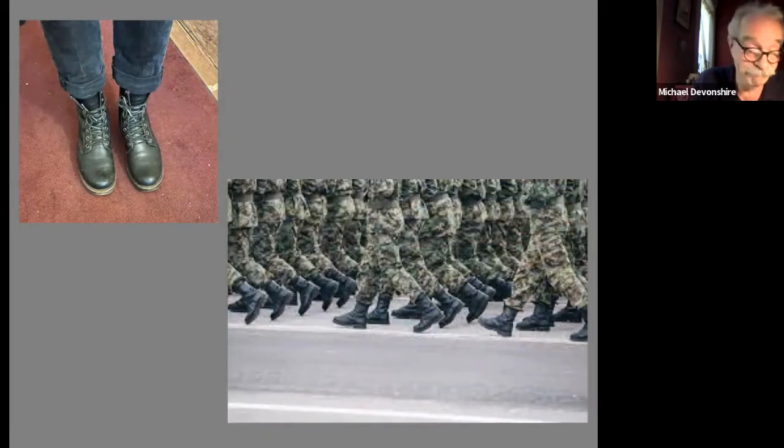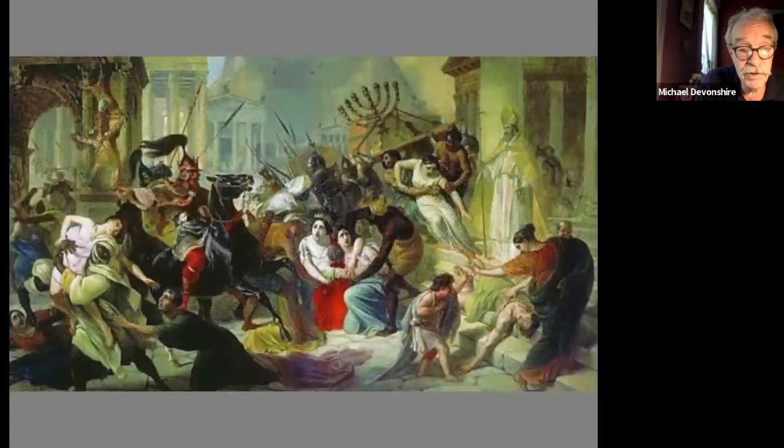And 1 or 2 feet, like say 6 members of the Treadwell family walking through the house from time to time is fine. But when you have many, many feet walking through the building, then you end up with a possible disaster. There are 15,000 visitors to the Merchant's House Museum every year. That's 30,000 shuffling feet. This is an image of Alaric sacking Rome. He had fewer feet sacking Rome than attacked the Merchant's House every year. Imagine, if you will, just 1 grain of sand that comes in off the sidewalk and makes its way around that house, getting pushed around by 30,000 feet.